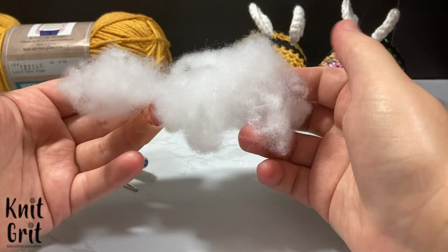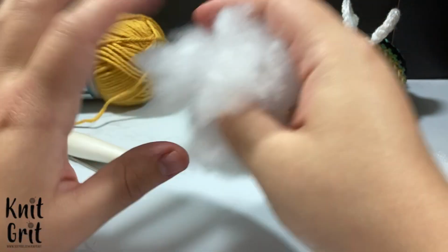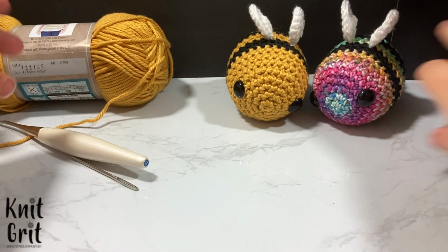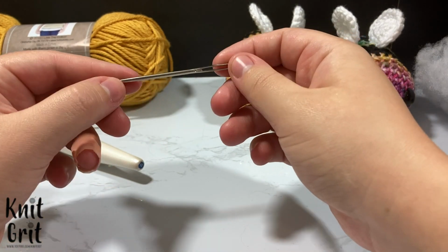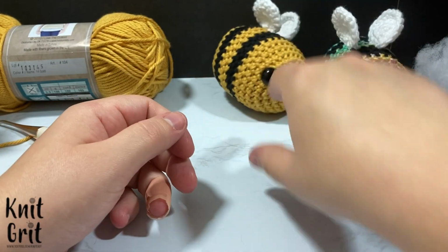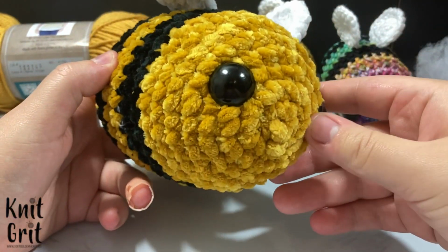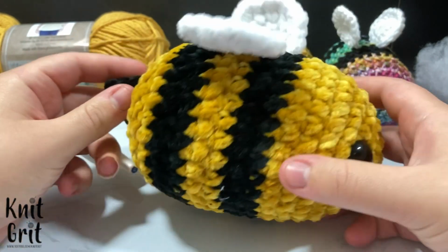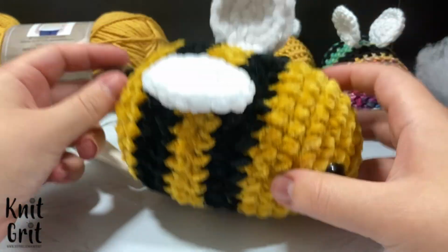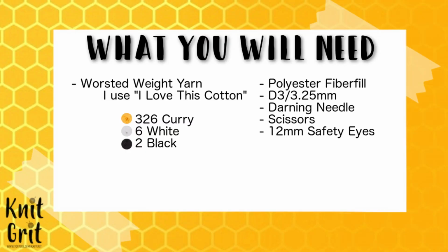You will also need some fluff. I bought this cotton polyester fill blend that they have at Hobby Lobby, and I really like that a lot too. You will also need a darning needle, and for this I'm using a 12 millimeter safety eye. For the bigger bee, I'm using a 20 millimeter eye if you're following along and just using the Bernat plush yarn. All right, let's go ahead and get started.